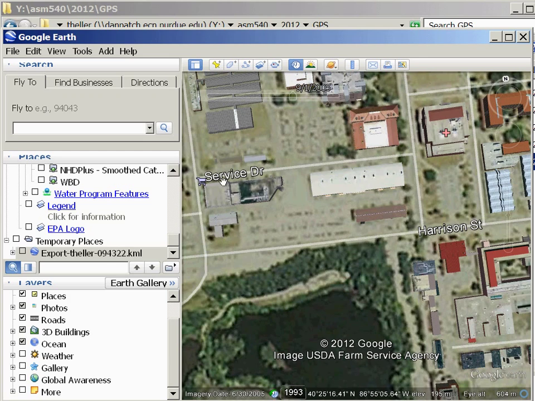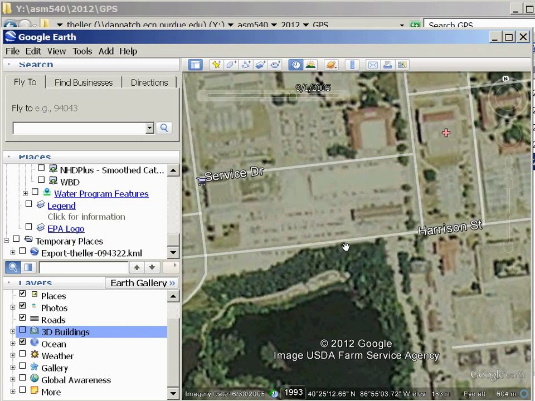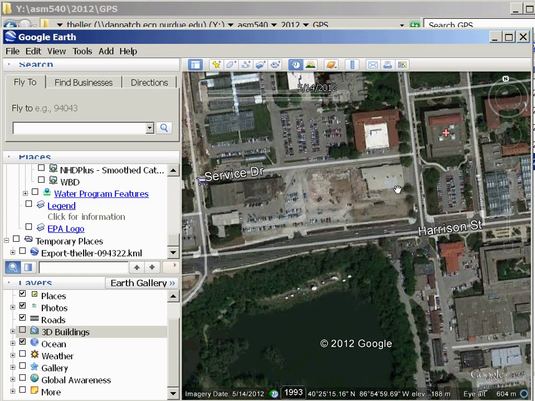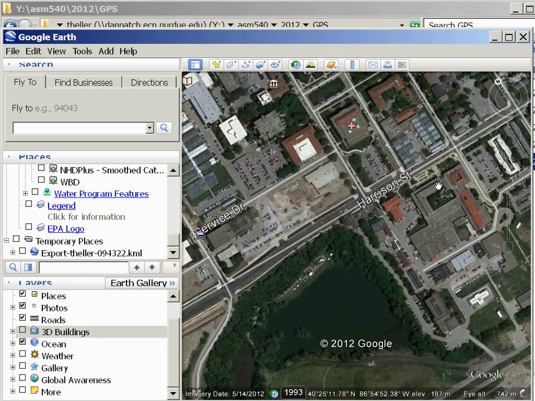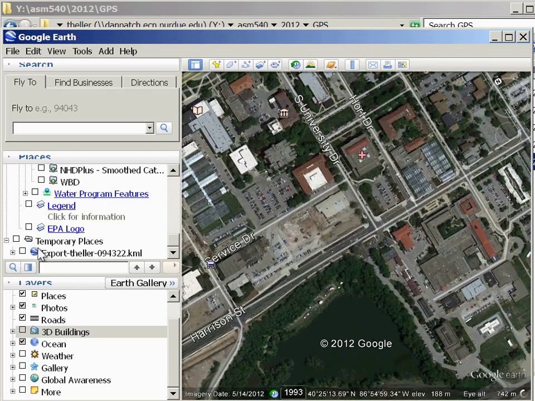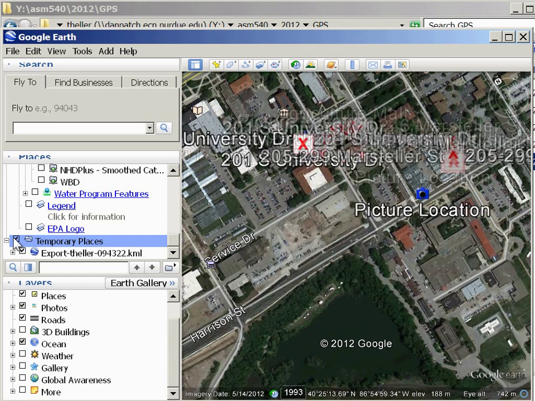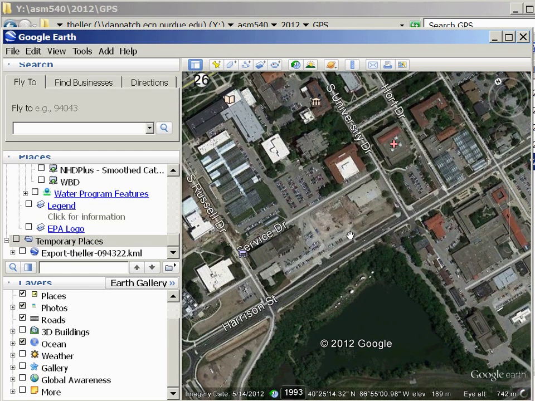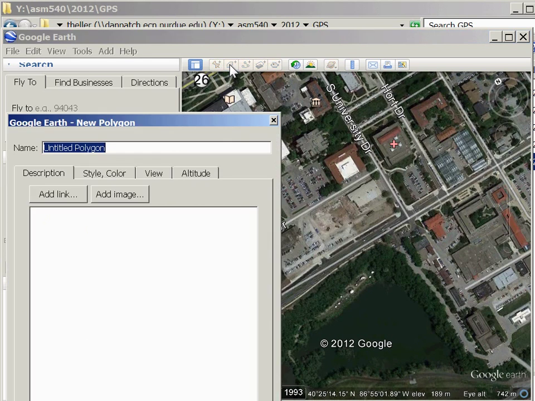Now the 3D model didn't go anywhere. If I turn that off, you can see various states of that building underneath. So what we're going to do here, in fact, in this last version, the building's destroyed. We're going to build a building right here. So to do that, well, I've brought my map back to map view. In other words, I'm flat right now, and I'm still very close to the campus. I've turned off the GPS points that I collected because they're cluttering the screen. So I'm building the new building down here. I'm going to do it by adding a polygon.